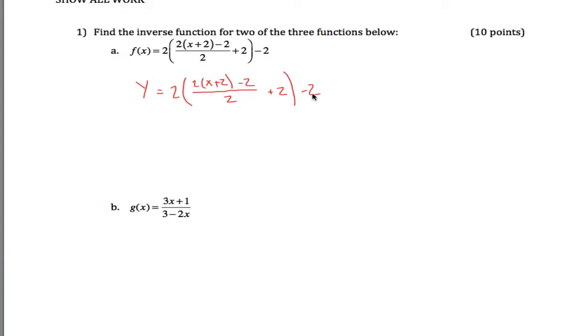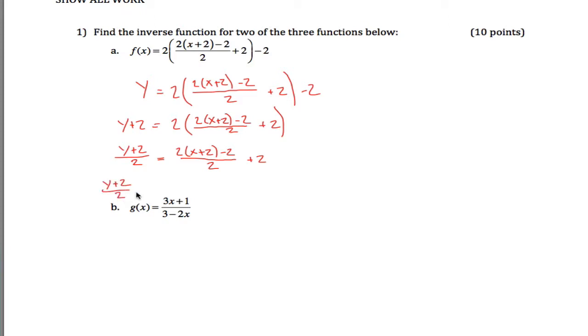So let's see if we're solving this thing for x. The first thing we'll do is add 2 to both sides. I think I might have gone a little overboard with these 2's, but whatever, we can deal with it. And then divide both sides by 2. And then subtract 2 from both sides. And now multiply both sides by 2.